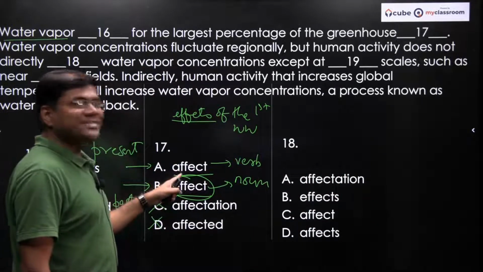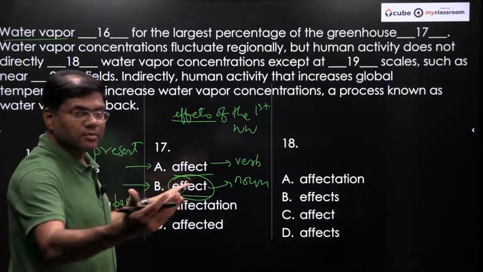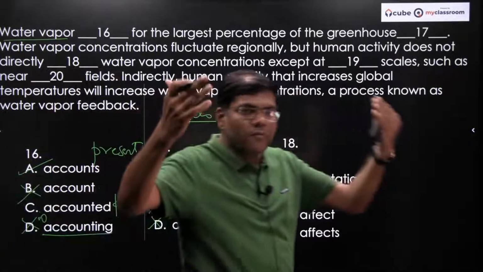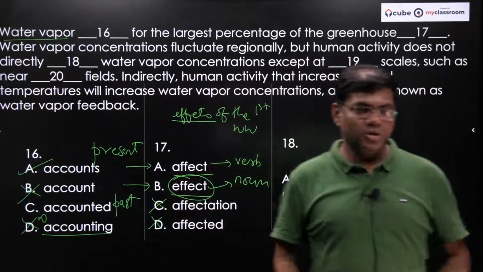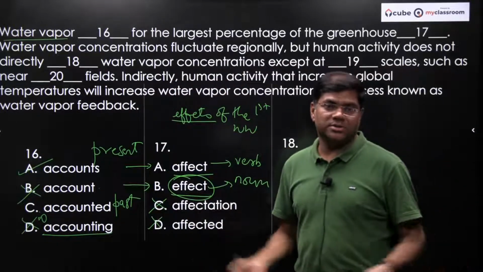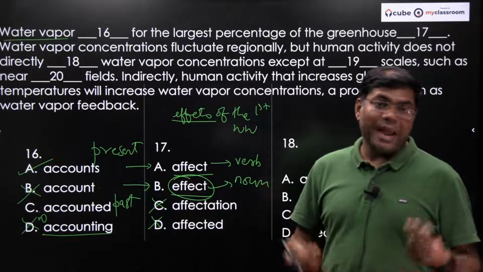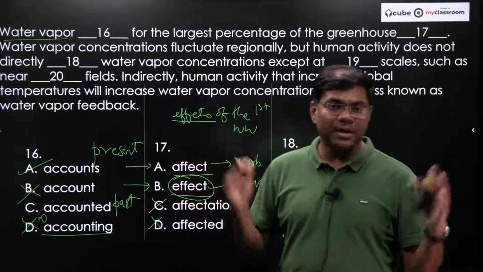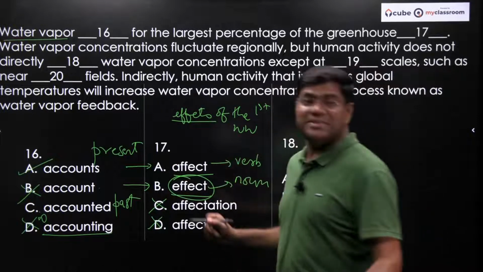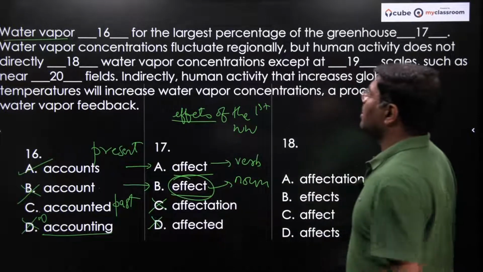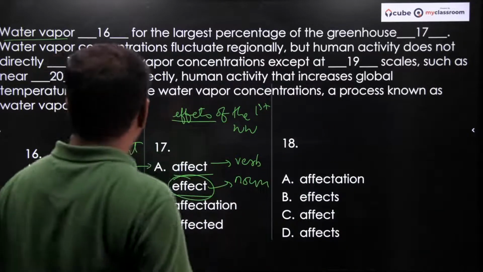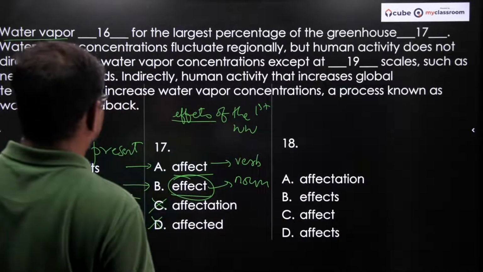When you put affect, it's an action, to influence, right? This kind of performance affects the morale of the team. So if Virat Kohli scores 130 balls, then you will say that the captain's knock affects the overall performance of the team, right? So this is a very, very simple word. Please understand, it can come in confusing words. Water vapor accounts for the largest percentage of the greenhouse effect, right?